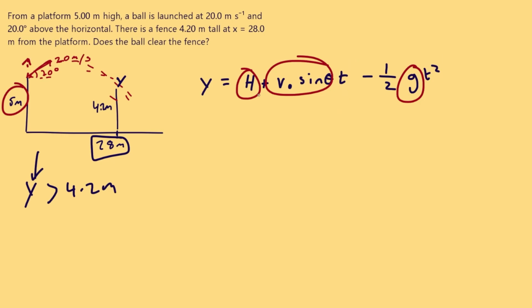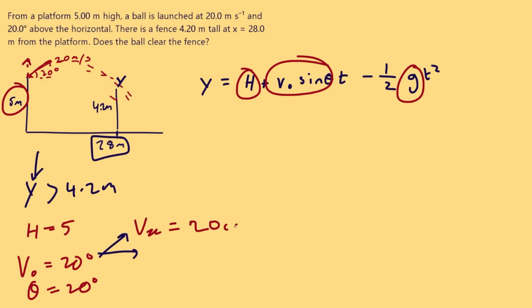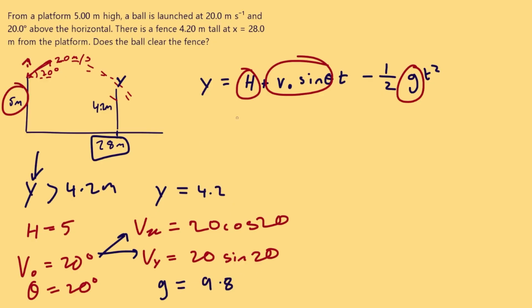This is a bit more of an advanced technique when it comes to high school physics, but it's probably the ceiling of math that you're going to be seeing. So if you can follow this, you can handle anything. We have to start with listing out what we know. Height equals 5, velocity is 20, angle is 20. From velocity, we have the x component as 20 cosine 20, y component 20 sine 20. I'm doing this quickly because we've done this step a lot. And the final y position must be bigger than 4.2. Let's just find the bare minimum threshold, so equal to 4.2. And gravity is 9.8. That's every variable we know.